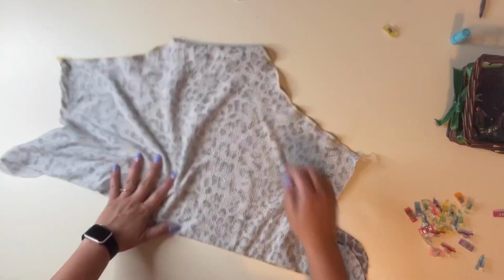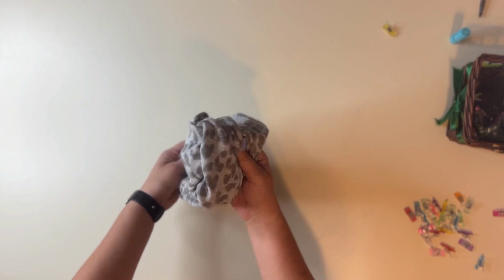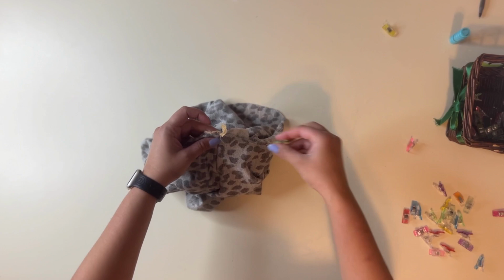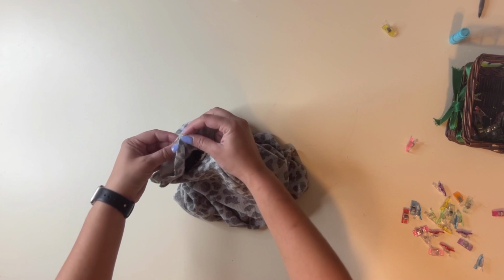We've got our cowl. Now what we're going to do is fold it down, wrong sides together, matching up the raw edges here at the top. So that seam back here, that's going to be my back seam. I'm going to flip that together and then go all the way around, matching right sides together. This lower part here is going to be the front.